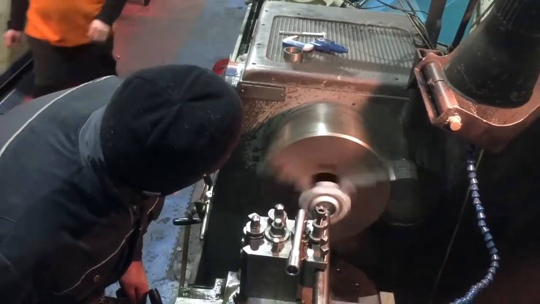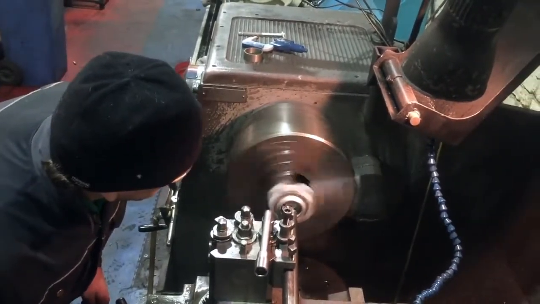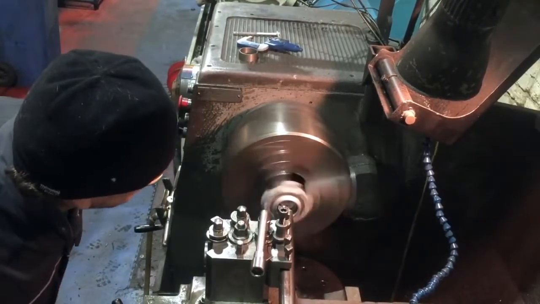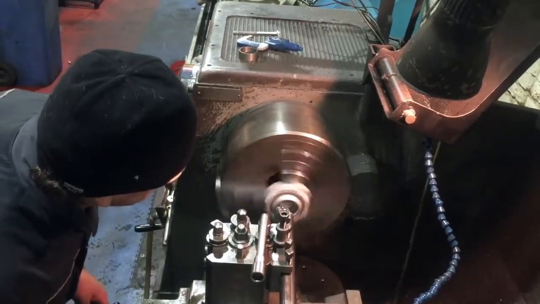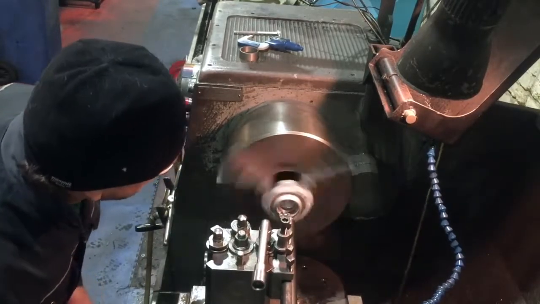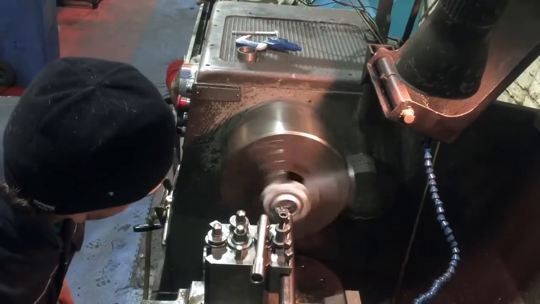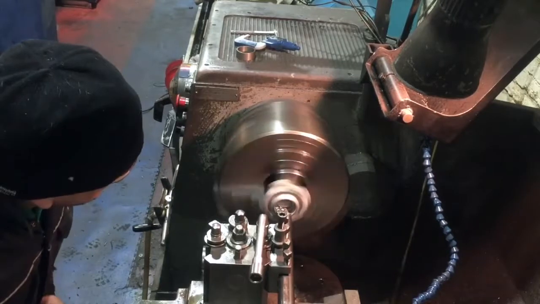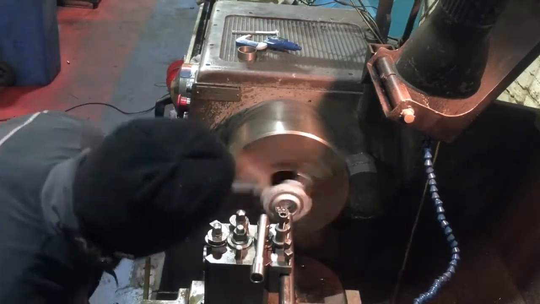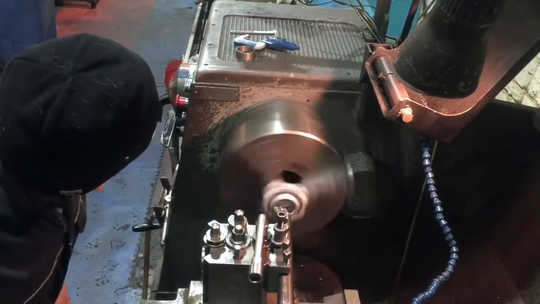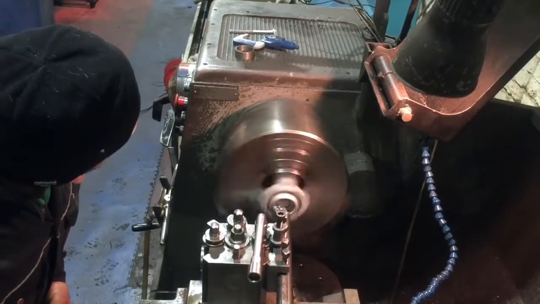Here we have the drive end shield set up in our lathe. What we will do now is machine the bearing housing, shrink fit a sleeve in, and then machine to size. We will then make sure the size is correct by performing the measurements carried out in the CMM again before this end shield can be passed back to the servo department for fitting to the motor.